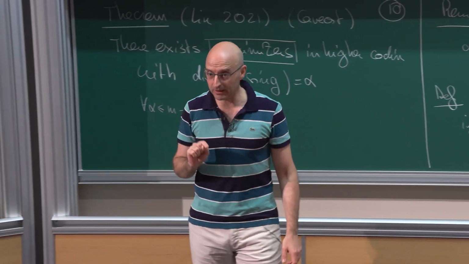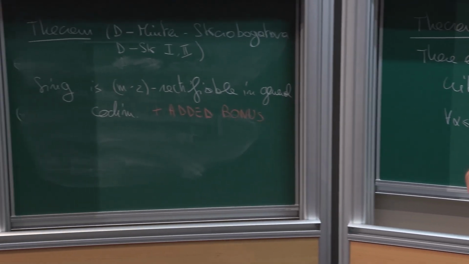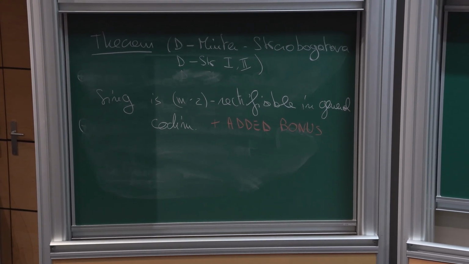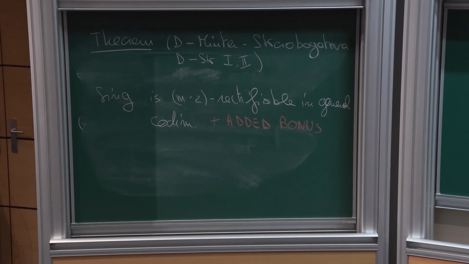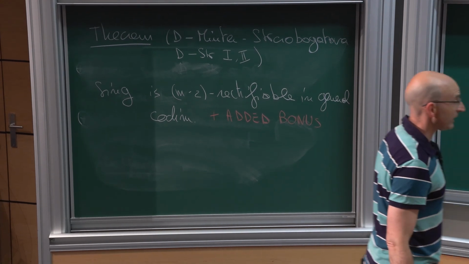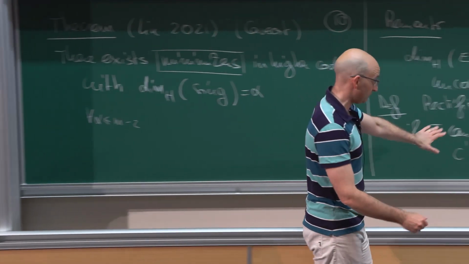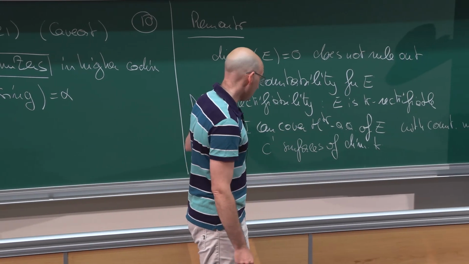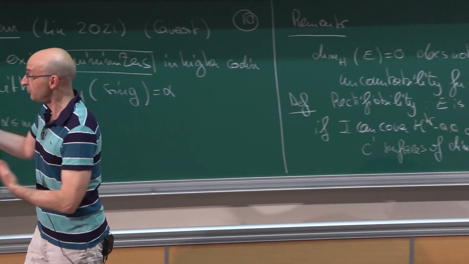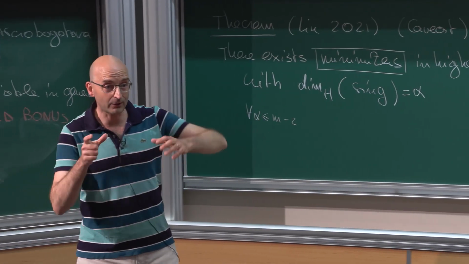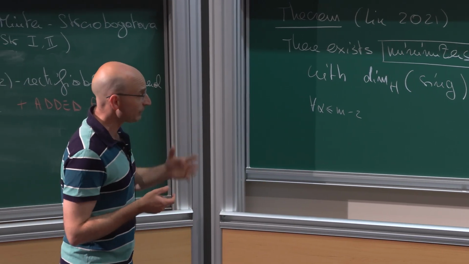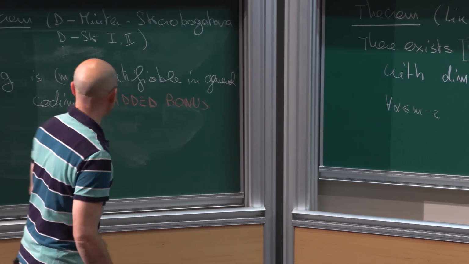And in higher codimensions, the situation is bad in the sense that the singular set might even cluster towards the boundary, but it's really a problem even just in the interior. I cannot tell you that away from the boundary my set has finite measure. I have some countable decomposition into pieces which have finite measure, which is an obvious outcome of the definition, but which is also something that you can work out through the proof. The proof gives you a construction of how to identify these infinitely many pieces. So they are countably many, but they could actually cluster inside.